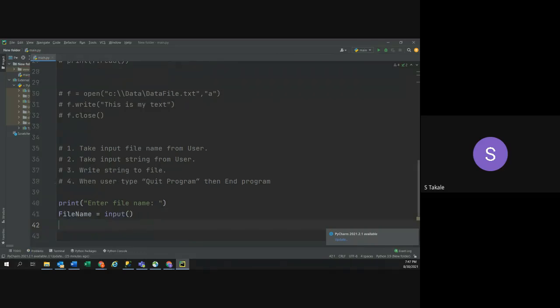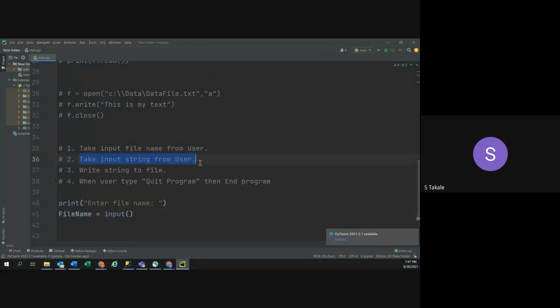Okay. So what we are going to do with this? Guys, other guys need to answer. So we take the input from the user. So we got the input file name. So yes, we got that input file name here. You guys need to put your brain to work too. The first step looks like it is done, right? Take input file name from user. Yes, we got the file name from user. What is the next step?